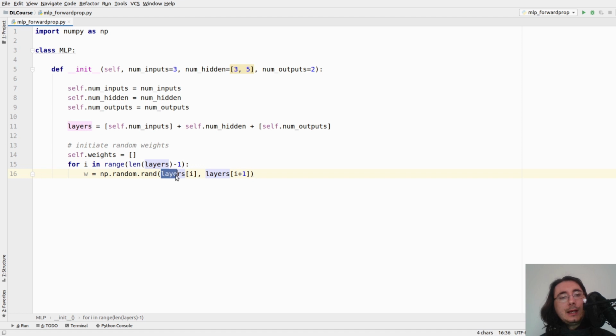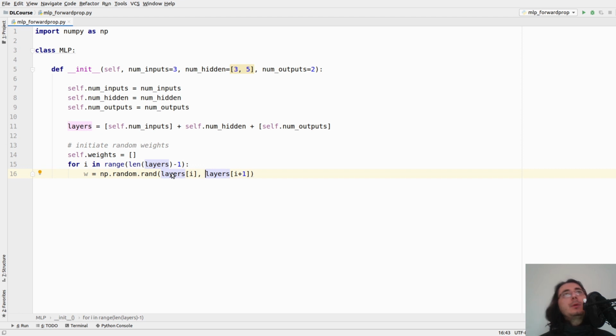In this case, we have 2 dimensions, and the 2 dimensions are given here by these values. So here what I'm saying is that I want a 2D array, which is basically a matrix, and the number of rows that I want is the number of neurons in the current layer I'm in, and the number of columns that I want is the number of neurons that I have in the subsequent layer.